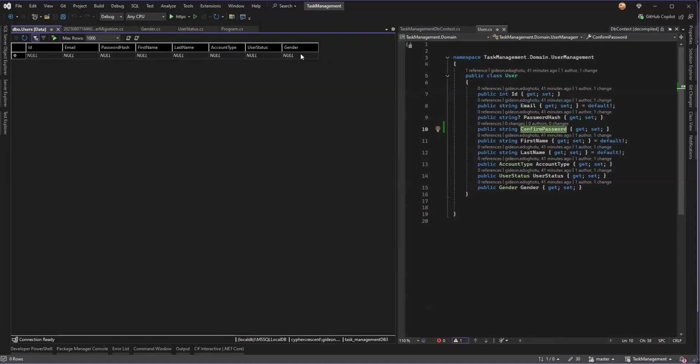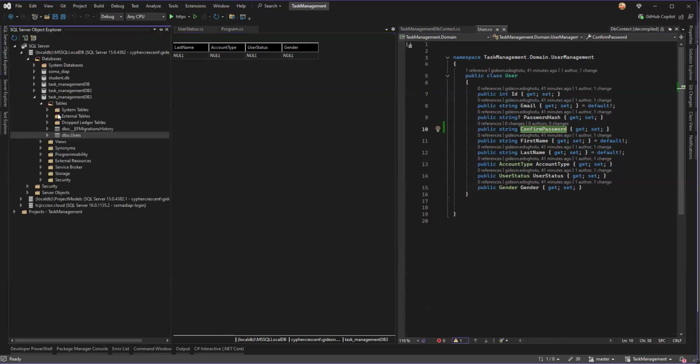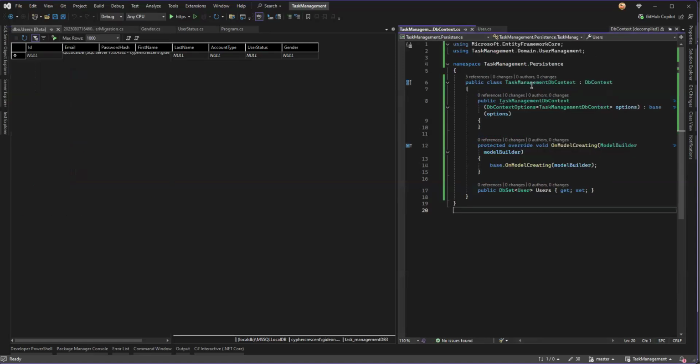So this is our database. This is what we see in real life. Hope we are good. If I create another model and I run migration, I'll be seeing it here. These users, the S is from what we named here. We gave it the name Users.